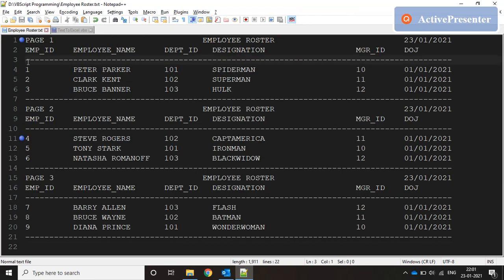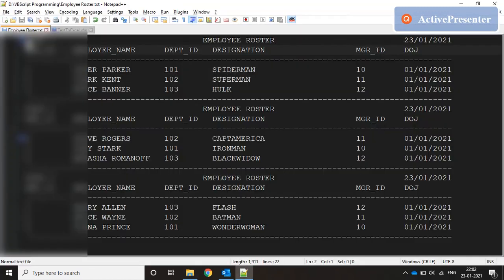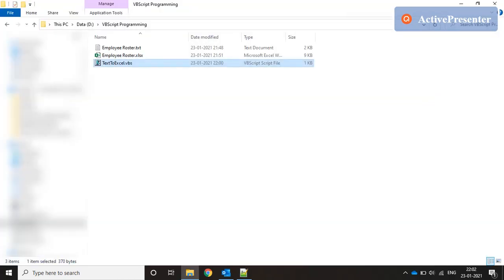Now, since this report is a very specific format, there are multiple logics that we can use. We can look for the page command, and then right after that we can look at the header. So the next record can be our header, or we can just simply say that the line number 2 is our header because we know the format of the report, right? So coming back to our text to Excel.